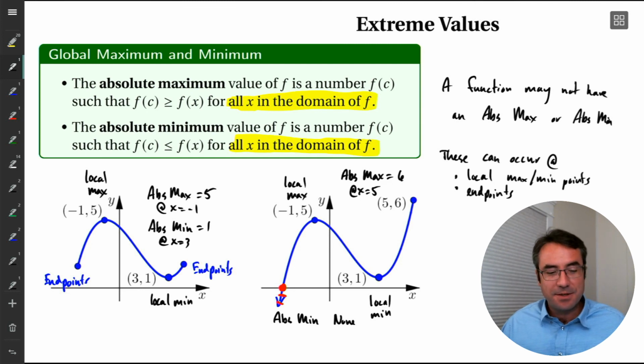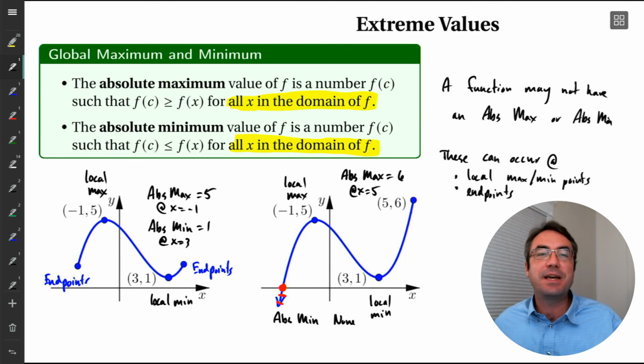All right, so that's the definition of maximums and minimums: local max, local min, absolute max, absolute min. We're going to be working with these definitions over the next bunch of lessons, so feel free to come back here and freshen up on them. All right, a few more definitions. The next major category we're going to be looking at has to do with the shape of our graph, concavity. So we'll see you there.